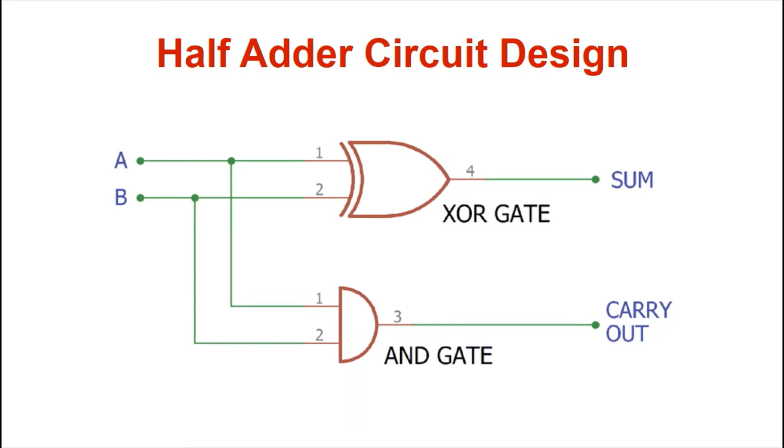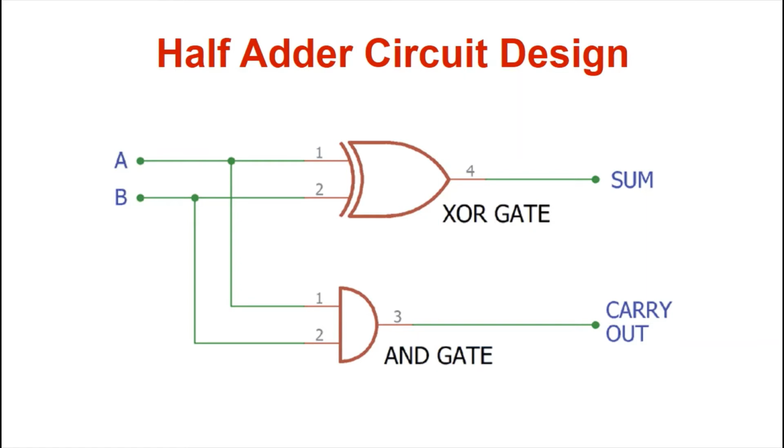And finally, let us revisit the circuit design of the half adder. Again, the inputs remain the same, that is the two inputs A and B. In order to implement the sum, we take the XOR gate. When we supply the inputs A and B to the XOR, finally it will generate the sum, and when we supply the inputs A and B to the AND gate, it will give us the carry. So this is the circuit design for the half adder. Here in this case we have taken an XOR gate as well as an AND gate.